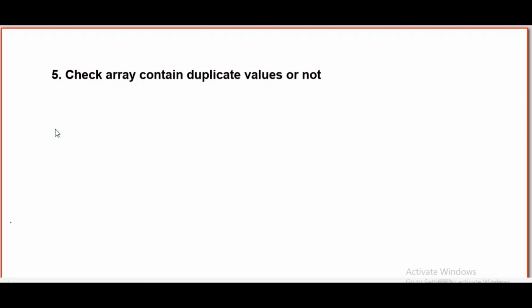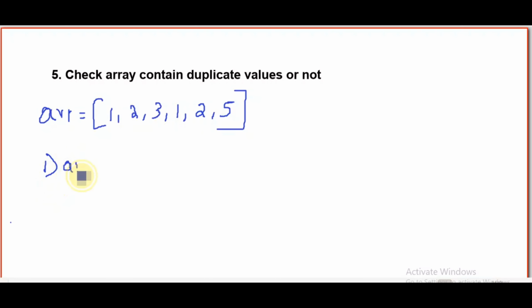Fifth question is check array contains duplicate values or not. We have given an array. We need to find whether this array contains duplicates or not. To solve this I will find the length of the array by using the dot length inbuilt method.